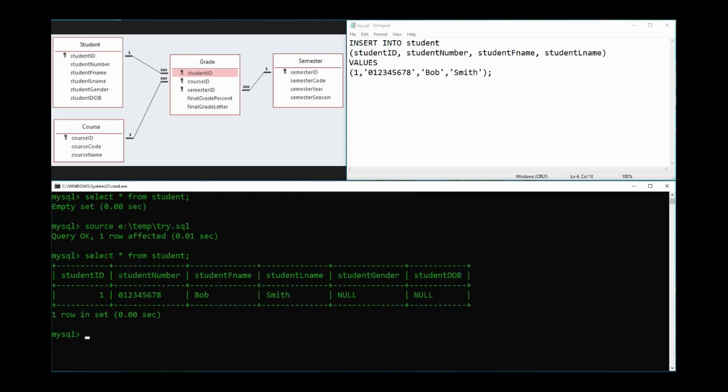So let's change this up and show you how you insert data into a table that has some kind of auto increment type column that we want the system to supply the value. So I'm going to change this slightly. I'm going to take out student ID because I don't want to supply it. I want the system to supply it. So student number, first name, last name, let's change. So we got to take out this. Let's give it a new student number. Let's just make it 987654321. And let's call this person Jane Doe.